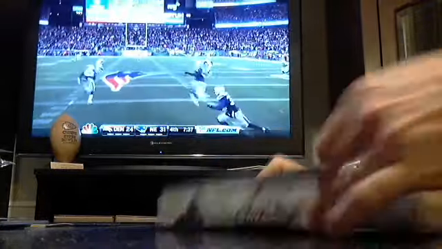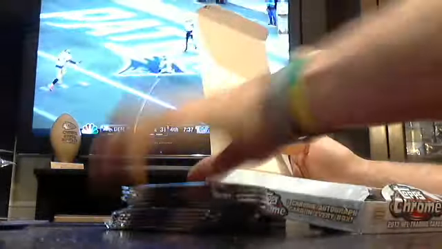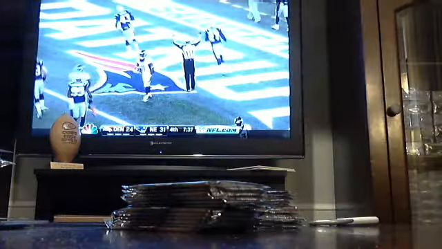Last pack, box number five. Gonna be Jay Cutler and the Bears, three base. Box number six. Bengals, Tyler Eifert, three base.